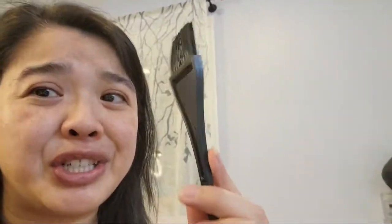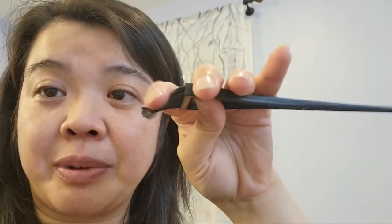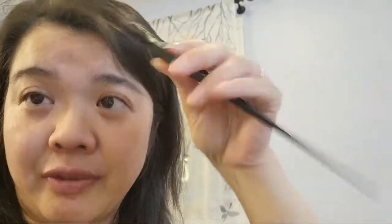I have these brushes, they feel really cheap, but mind you, this toolkit was also very, very cheap. Are they supposed to be really stiff? Anybody who dyes their hair normally, I thought they would be a little bit softer, but it feels really stiff and it has a fuzz on it. Ugh. Probably my own doing.